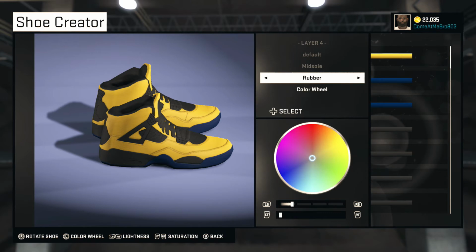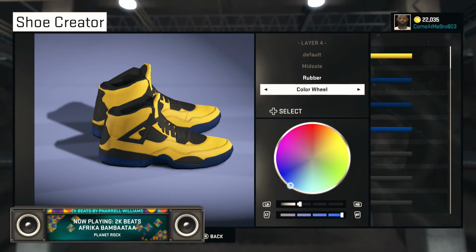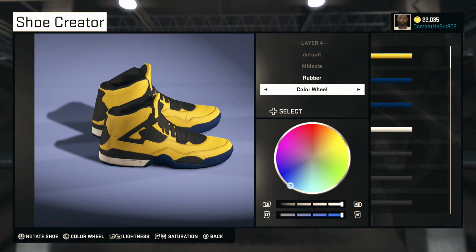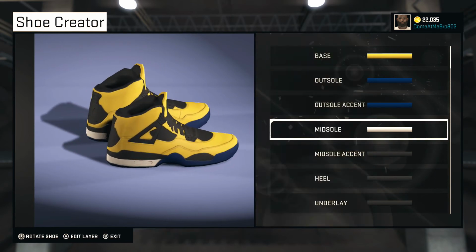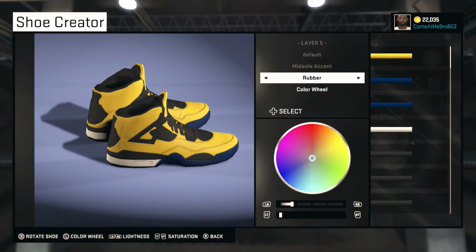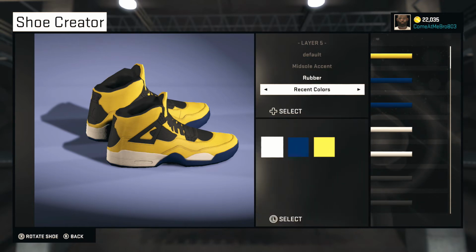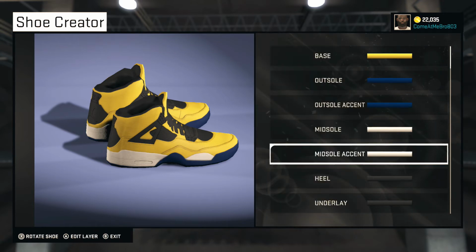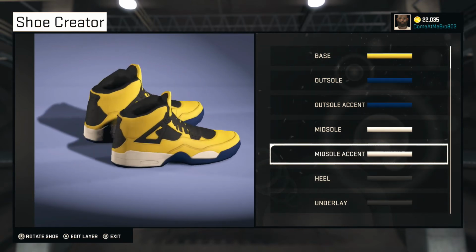All right, so with the midsole, what you want to do is make that white. So, why did it go to that blue? But it's all good, either way it go. We can roll with that. Even though it's got that blue in it, we can roll with it. All right, so what you want to do with the midsole accent, you want to make it white also. And you see? Starting to look like a shoe finally, starting to look like a shoe.